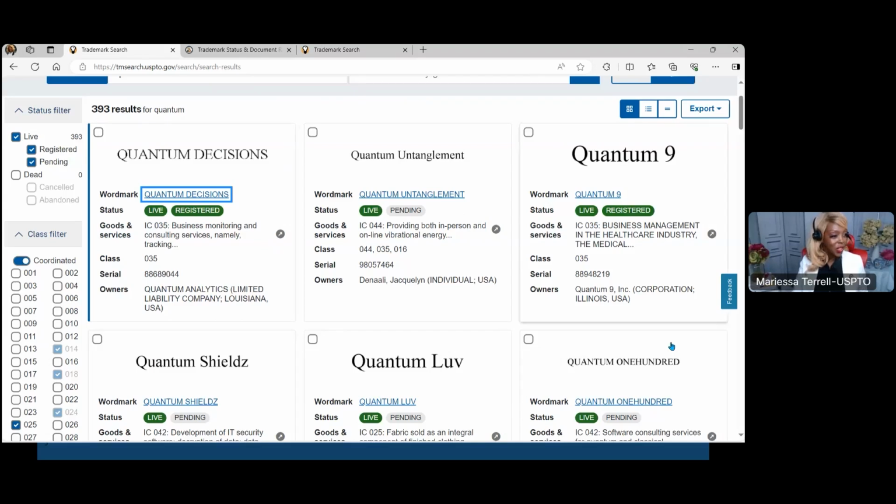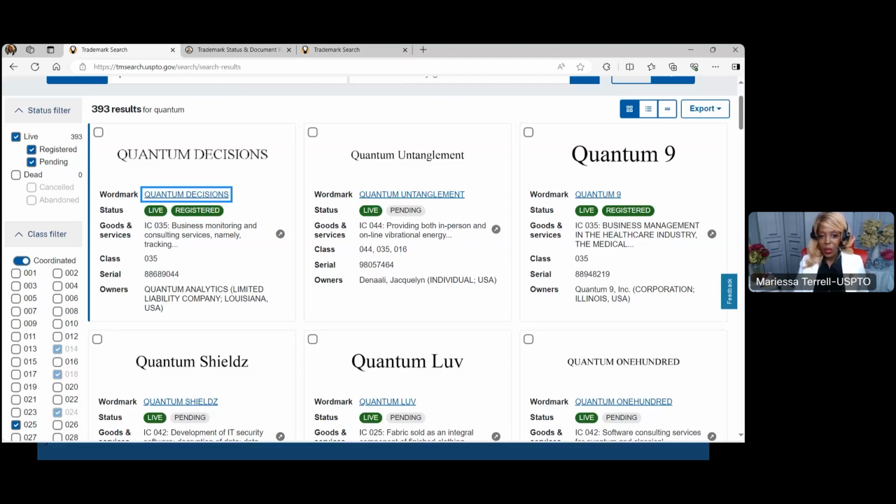Another thing I want to show you is that some of our users have indicated that they would really prefer a summary page instead of navigating to TSDR when they click into their records. This was something that the older system did beautifully, and so we wanted to duplicate that same functionality. This is how you would access a summary page.